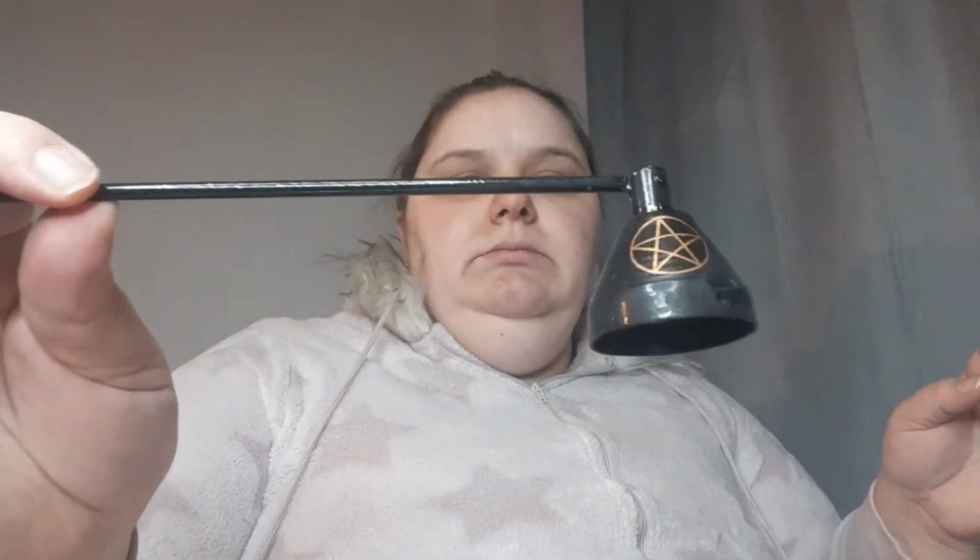Then we have, I don't know the proper terms for some of these items, but this is so you can put over your candles and put them out. That's very pretty. I've been wanting one of these, and I finally was given one. And a subscription box. That's cool.